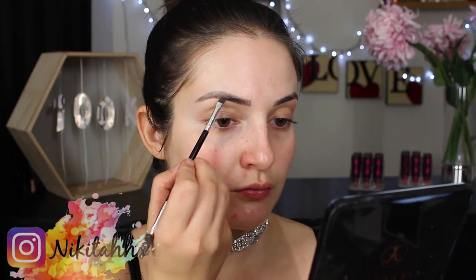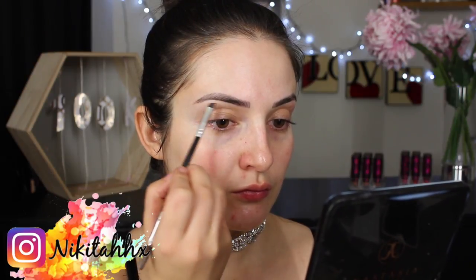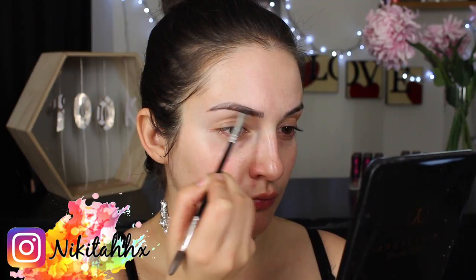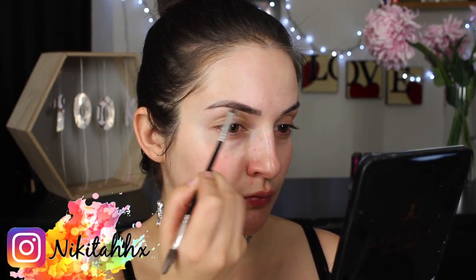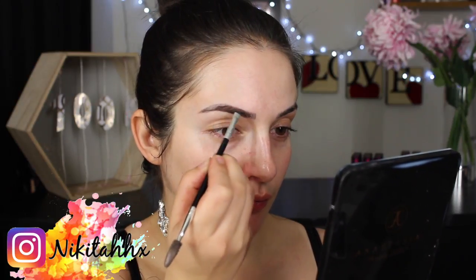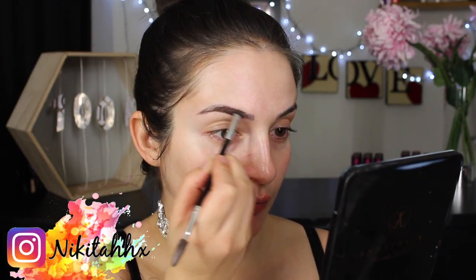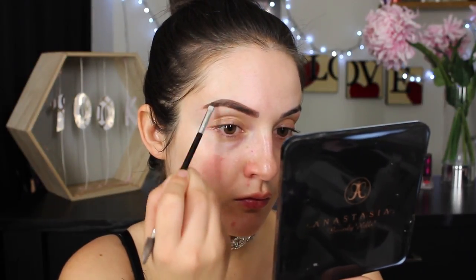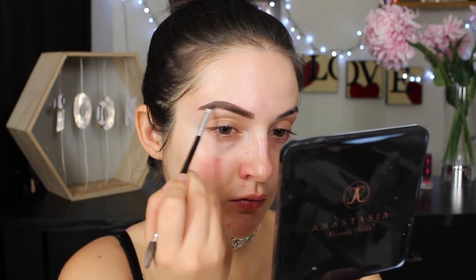This is in the color Chocolate. I begin to fill them in below my natural hairs and then slowly work my way up towards the top. I do tend to overdo my brows, so I thought that by using a lighter color brow product it may help — but personally I don't think it did. This particular color carries quite a bit of red undertones, which just isn't me. I didn't like the look of it, but we're just gonna roll with it.